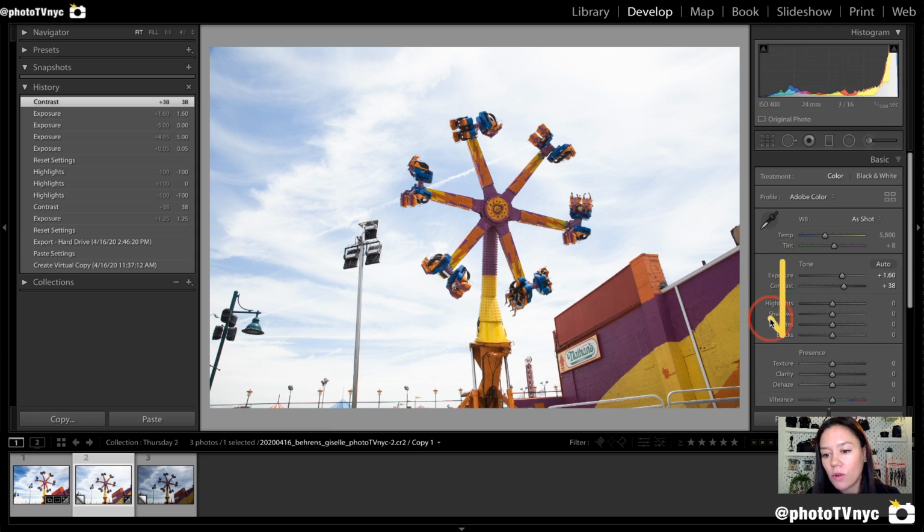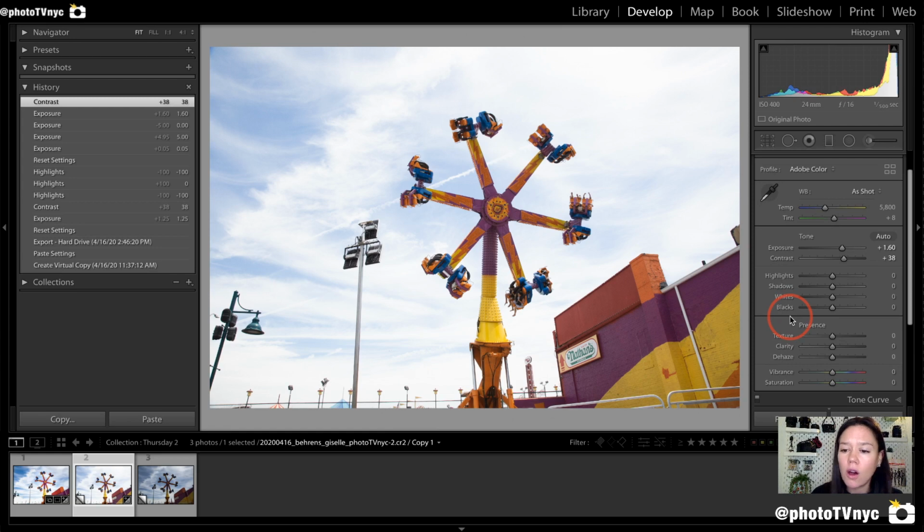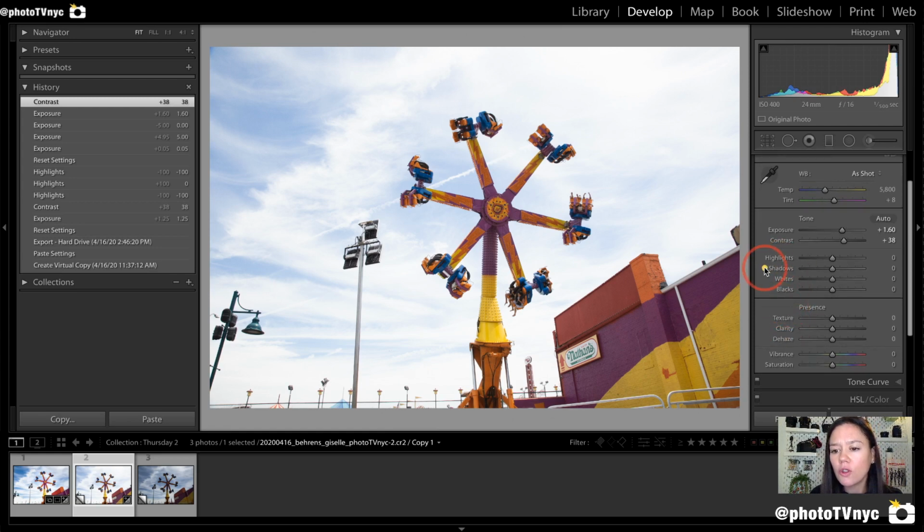So going down, because I'm happy with my contrast where it is right now, remember, you can always go back. We're going to go to our highlights, and we're going to see what happens when we slide our highlights to the left, which makes them darker.